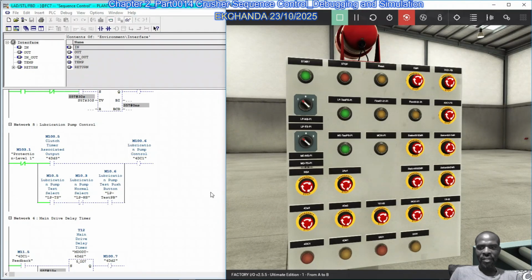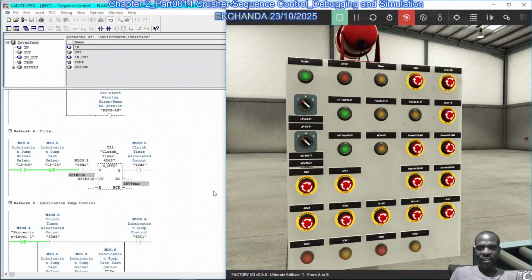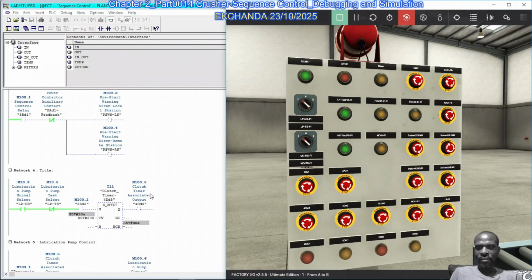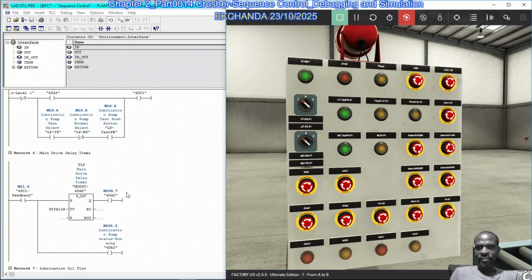When the pre-start warning siren starts, after a predetermined duration the lubrication pump is going to come on, and because the lubrication pump, as simulated by this indicator lamp 4DC1, has been energized, we expect there to be a feedback coming from the power contactor for the lubrication pump, which we can simulate by actuating this push button as feedback.